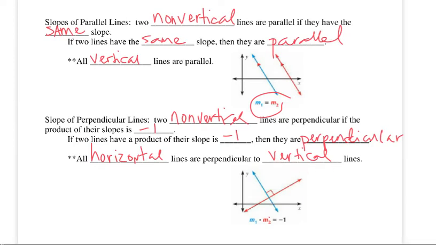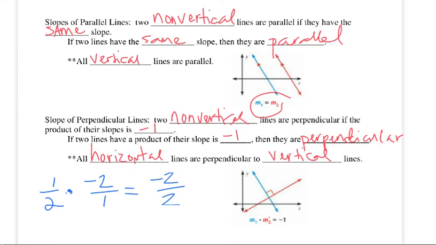So what I mean by the slope is negative 1, so when the product of their slopes is negative 1, so if we have a slope of 1/2 and we have a slope of negative 2 over 1, and then we multiply them together, you'll get a negative 2 over 2, which then reduces down to a negative 1.